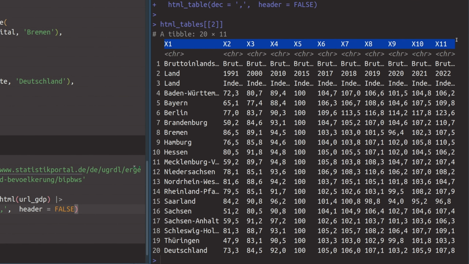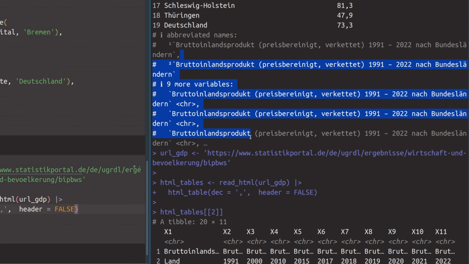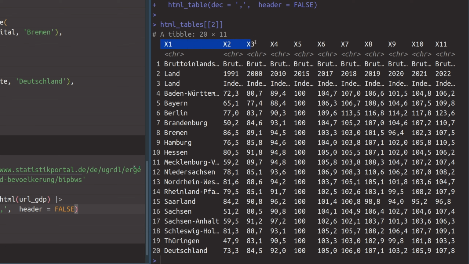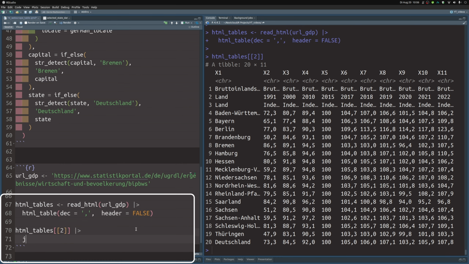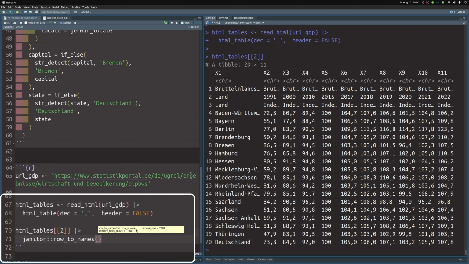They are generic, but at least I don't have a whole list of what an actual column name is supposed to mean. So this is why these things are actually nicer right now, but don't worry, we will make all of this actually nice. You see, the thing that I really want here right now is to have this thing as column names. And for that, the janitor package has a really nice function that is called row to names. And in there, you just have to specify which row number should really have the column names. So in there, I will just set row number to 2 because that's where my names are.